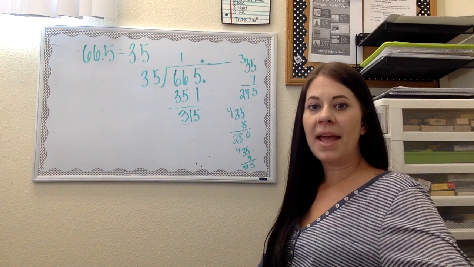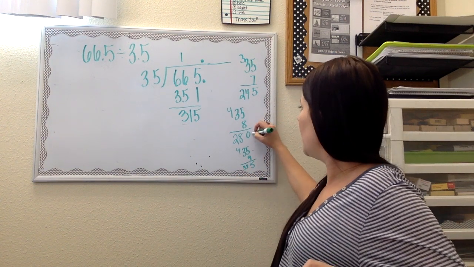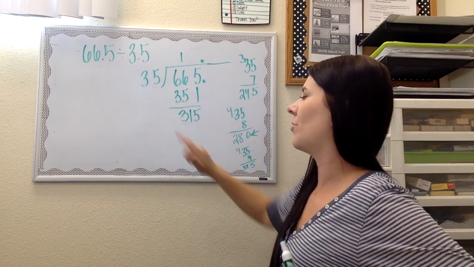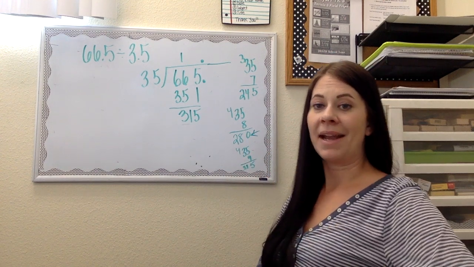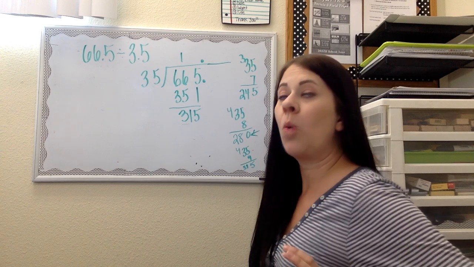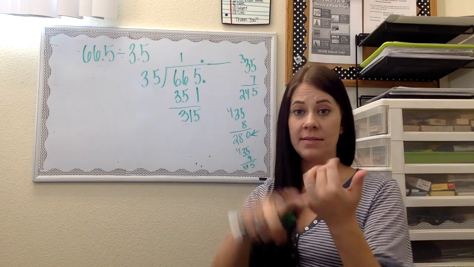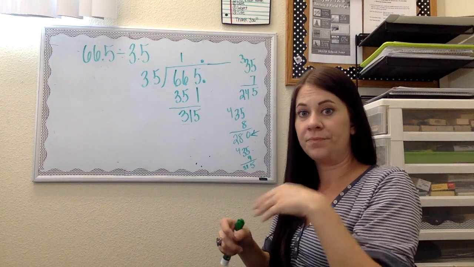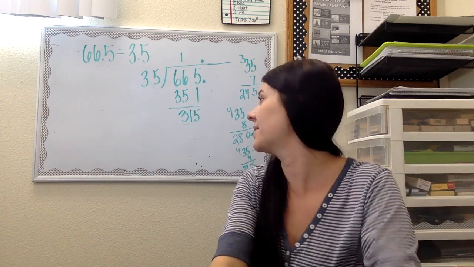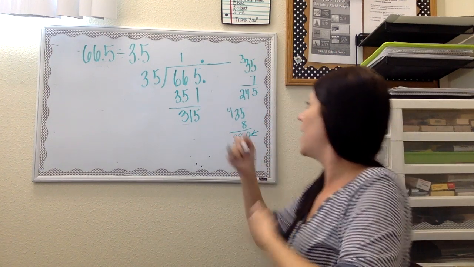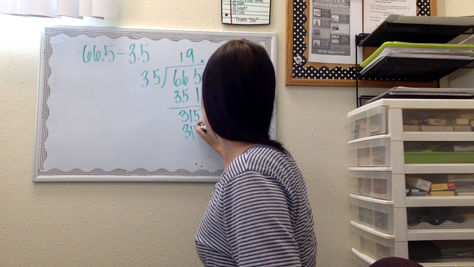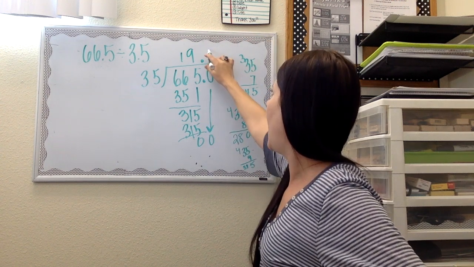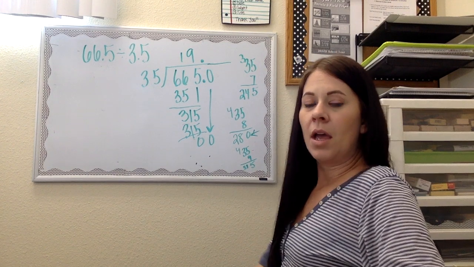You don't want to stop at 8 because I was at the 280 and that was pretty close. And because I don't do math in my head well, I didn't just go 280 plus another 35. I said, ooh, 280 is close. That might be my number. But always go one more and see if you either hit the exact number or if you're above it. And then you come back to the number before, which I kind of showed you earlier. So hopefully that makes sense. So I see that it was 9 because I am done. I don't have to go any further, but if I did, I'd just keep adding zeros and adding numbers out here. Okay? All right, hopefully this makes sense.